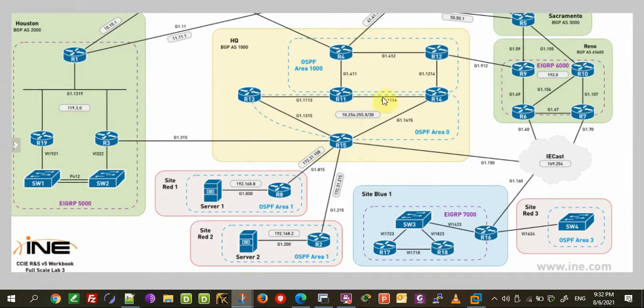Here we have DMVPN, and R6 is hub, 7 is hub, and 15 and 16 are spokes.